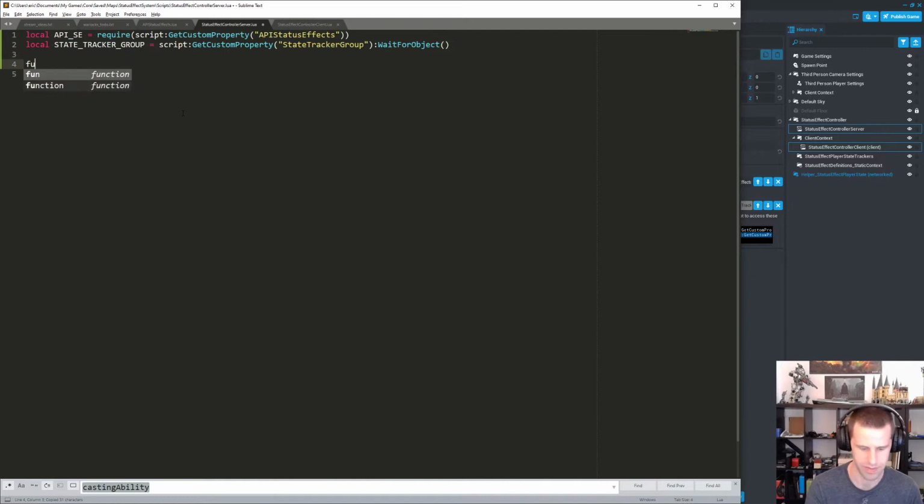Okay. Function on player joined. Function on player left. Why Sublime? Why do you sometimes do that and sometimes you don't? Player join event.